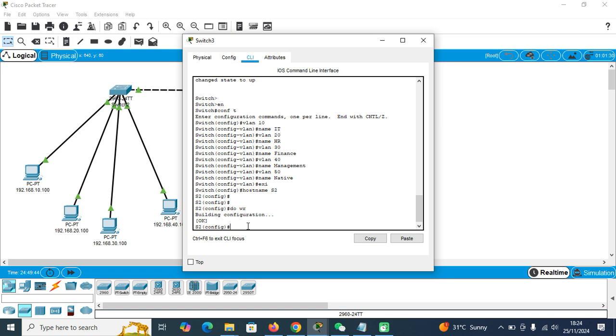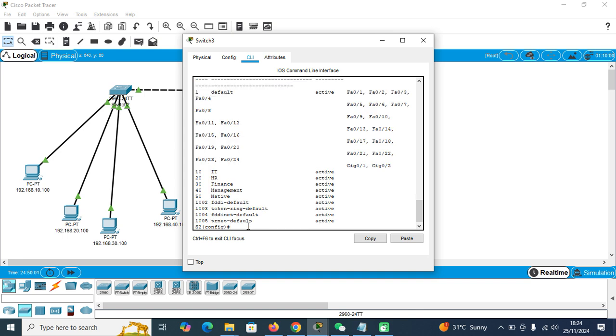Then let's check the configuration of the second one using show VLAN brief. Because I'm in configuration mode here, I have to say do show VLAN brief. You can also shorten that. So we can see that our configuration for the second switch is also done.